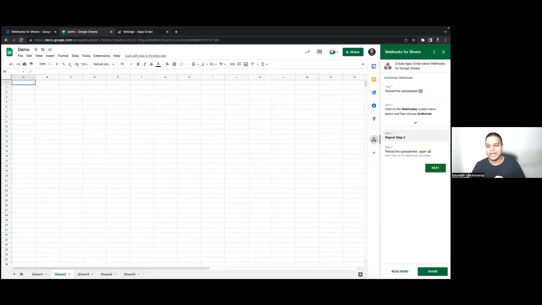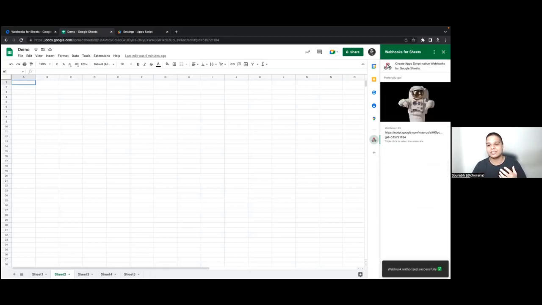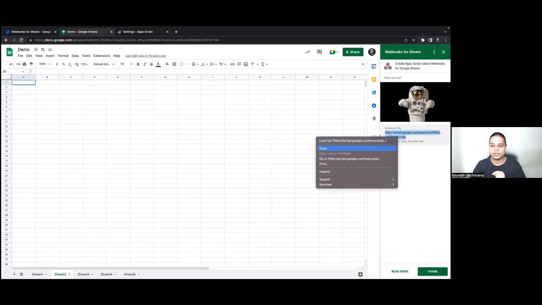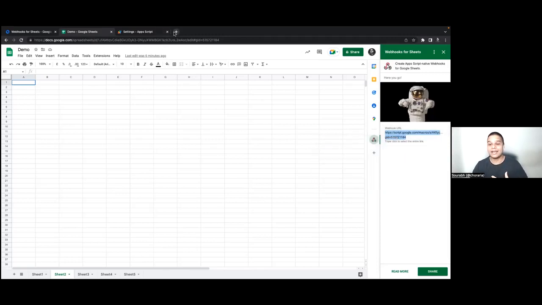Now, if we go back to the add-on, you'd finally get the next button here, so you can just go ahead and click that. Essentially, what this signals to the add-on is that the webhook has been authorized and we are ready to use this. And by the end of all of this, you get this nice little link right here. So I'm selecting this right now. You can just go ahead and copy this, for instance, and now start making GET and POST requests.